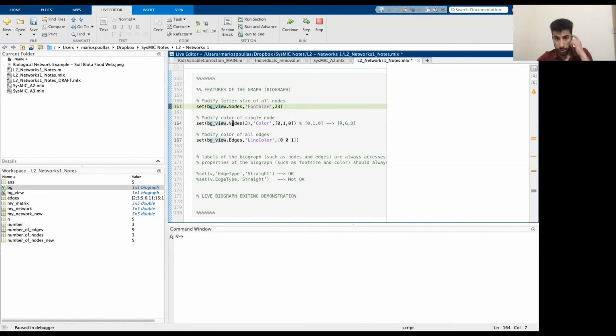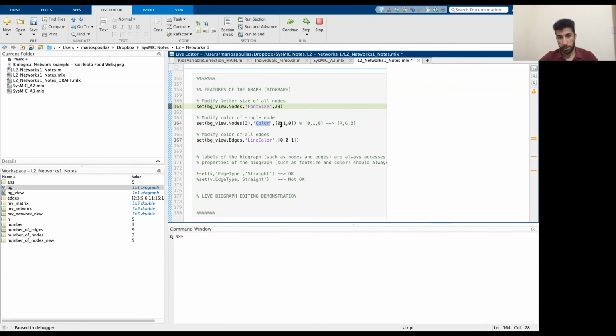On the next line, what I will try to do here is to amend a specific node, not all of them, but node 3. That's why I specify next to the nodes. So here, within the biograph view that we are viewing, the nodes, and from those nodes, node 3, we are going to amend the color, and we are going to set it to green.